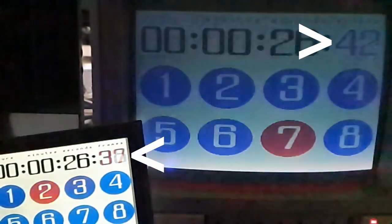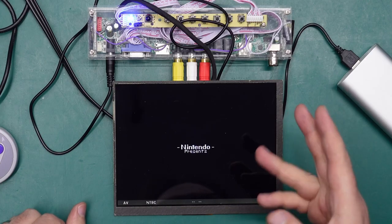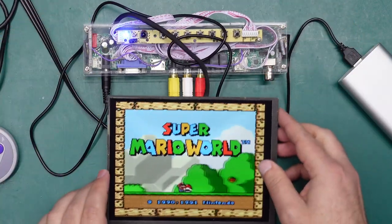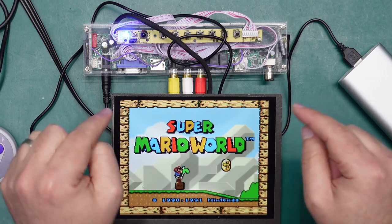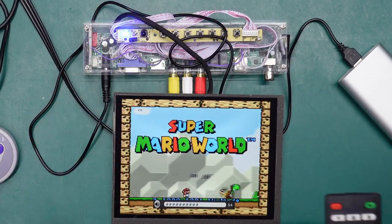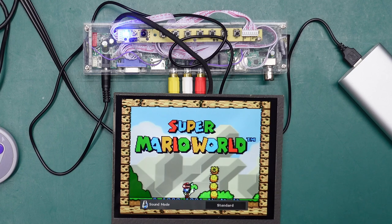In terms of lag, it's showing about four frames which is probably about right. In terms of audio it's not very loud at all, but keep in mind I only have tiny little laptop speakers hooked up. You could potentially hook up a decent set of speakers, but I don't think the amplification circuit is going to drive them very hard. Even adjusting the menu settings I really doubt I'm going to get much hi-fi audio from this thing.